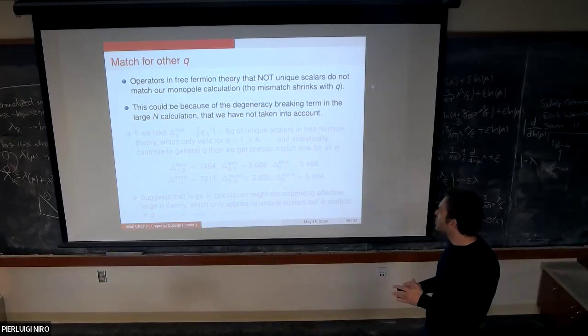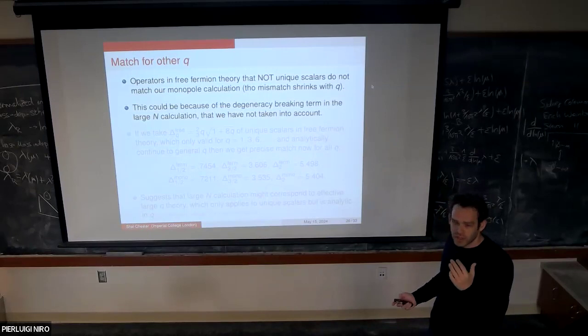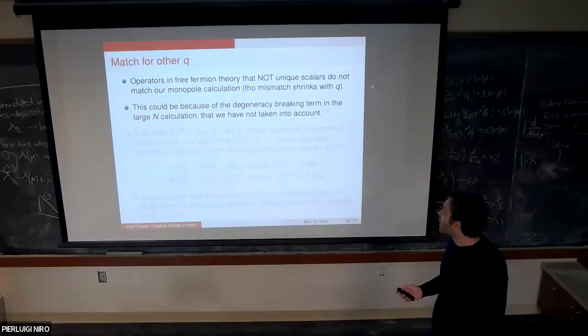It could also have something to do with the fact that now the Chern-Simons level is non-zero, you have this degeneracy, there's a degeneracy breaking term that depends on the spin. Maybe you have to take that into account, and maybe that corrects the answer. Although at least my attempts so far, that didn't work. But all those could be explanations.